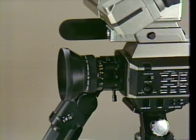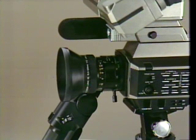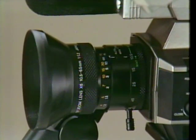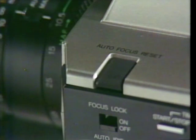The new video detail autofocus system is another breakthrough feature of the CC030. Instead of using an ultrasonic or infrared beam for focusing, CC030 autofocus uses an image sensing system. When the lens sees an object, it determines electronically whether or not the image is distinct or sharp. If the image is not sharp, the CC030 adjusts the focus automatically until image sharpness is maximized. It also has a customer-operated reset feature which causes the autofocus system to refocus on the area desired. It's an advanced automatic focusing system that is not limited by distance, as are the ultrasonic and infrared systems. It works as far as the lens can see. Talk about automatic. The 30 is the ultimate.